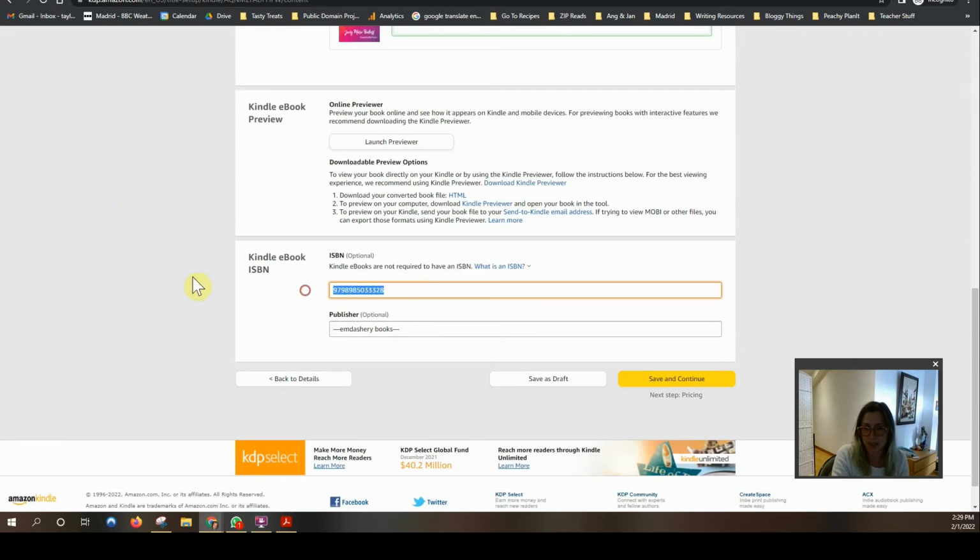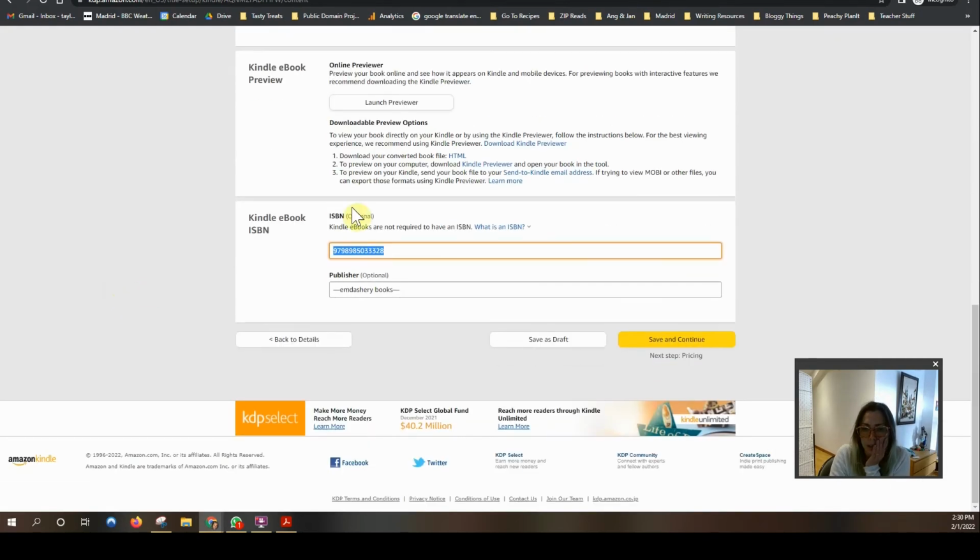And now here is your ISBN. Your ISBN, I have purchased an ISBN for this book. I will also be writing a blog post on this. I have so many blog posts to write. You can purchase an ISBN for your book. It's a registry number that makes your book official. It's out in the system. This ISBN is always attached to your book. For an ebook, or if you're publishing exclusively through Amazon, you don't need to purchase an ISBN.